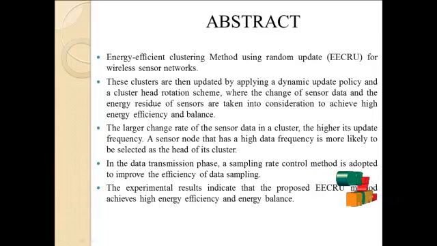These clusters are then updated by applying a dynamic update policy and a cluster head rotation scheme, where the change of sensor data and the energy residue of sensors are taken into consideration to achieve a high energy balance. The larger the change rate of sensor data in a cluster, the higher its update frequency. A sensor node that has a high data frequency is more likely to be selected as a head of its cluster. In the data transmission phase, a sampling rate control method is adopted to improve the efficiency of data sampling. The experimental results indicate that the proposed EECRU method achieves high energy efficiency and energy balance.